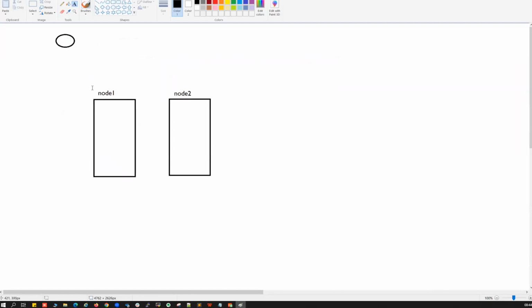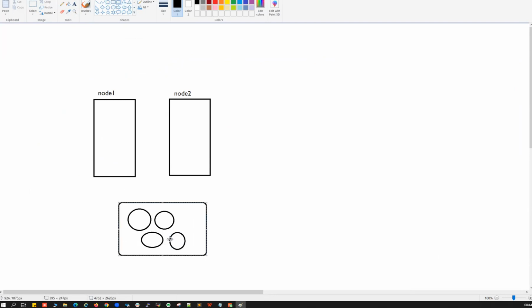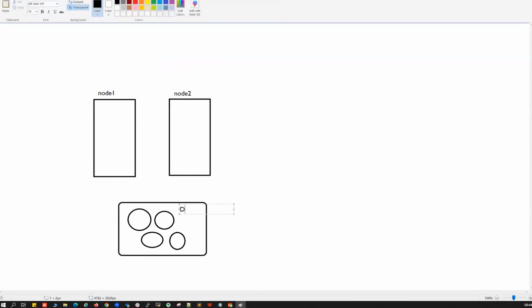Let's remove this. We have 2 nodes and we have this shared storage here, right? Your shared disk. And I'm going to store, this may be your NFS or this may be your ASM storage or anything. So you see that your database is running here. DevDB is your database which is running here.